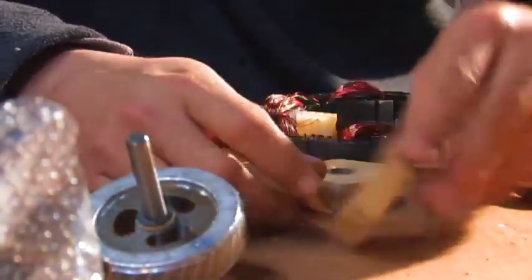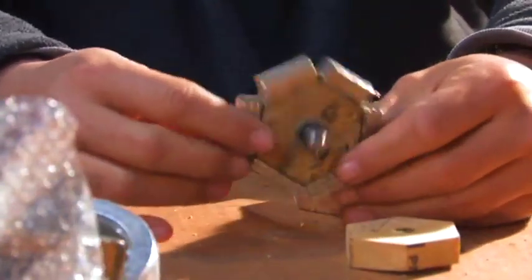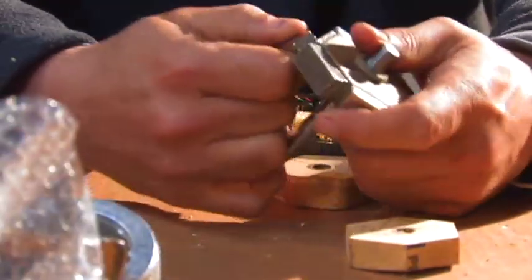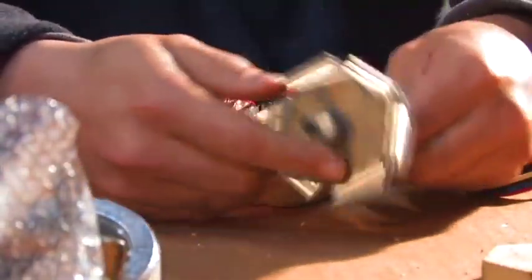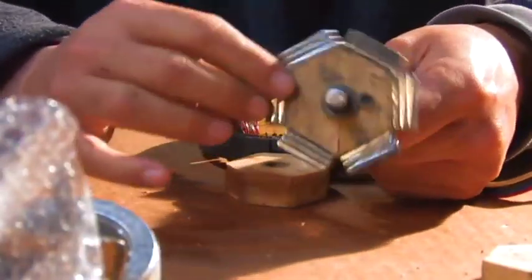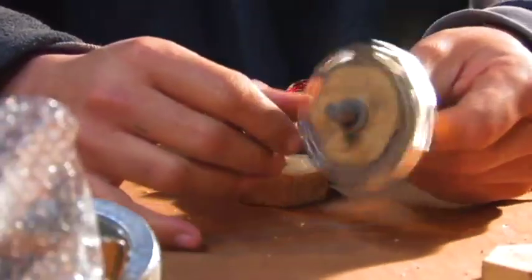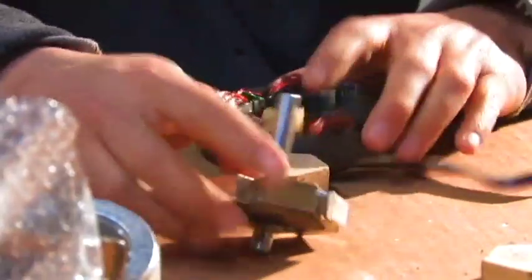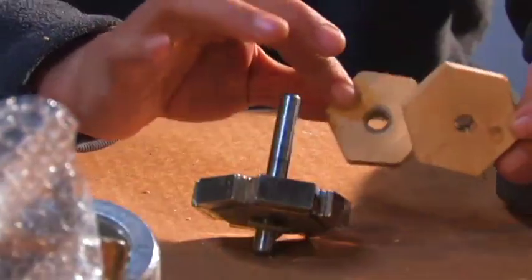For now, if you want to make one out of wood to get a rotor that looks something like this, it works pretty good. This is actually just glued on there and I've done a lot of tests and it holds up really well. The outer magnets are not glued on — the inner ones are. I've actually run this for about three hours and it didn't fail. I wouldn't exactly do an alternator for long term use like this. This is a good experiment to get you familiar with making them, and so what I'm going to do is take you out to the wood saw and show you how to make these.